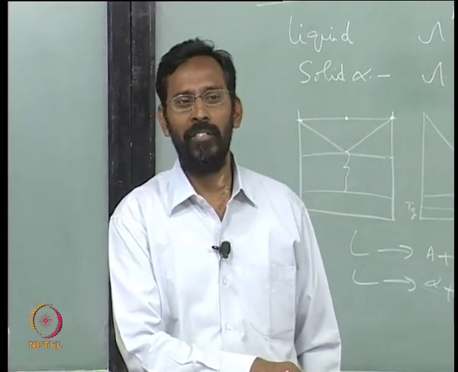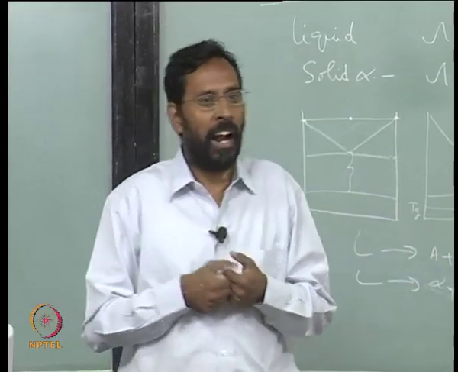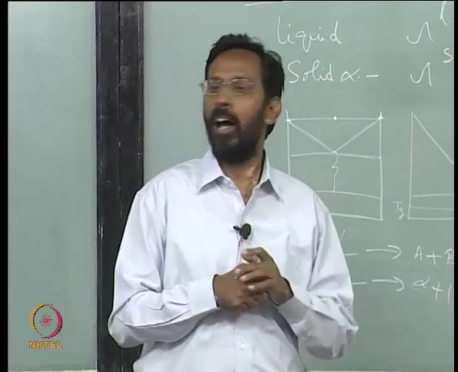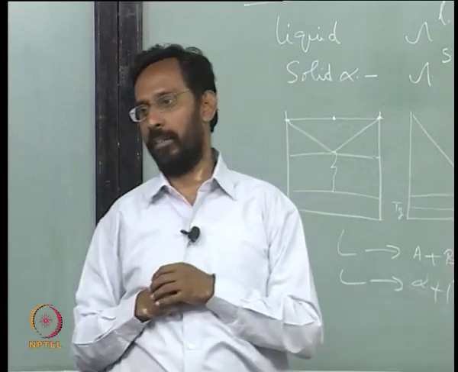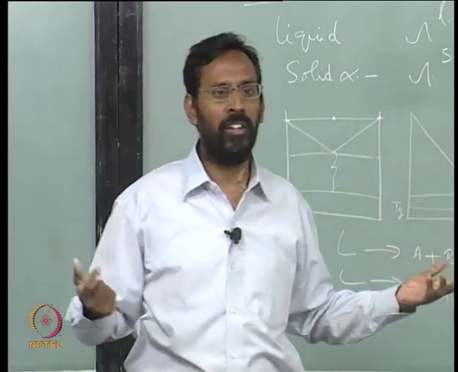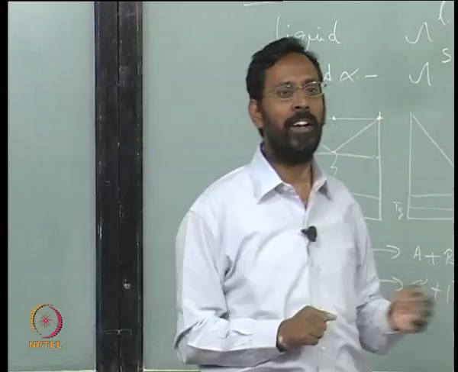It is very, very difficult to imagine that A and B are having an ideal kind of situation. They neither repel nor attract in a solid state, but in the liquid state they repel each other, because liquid is a more open structure. In a more open structure, A and B should dissolve more easily. That is why we see this whenever I say eutectic.